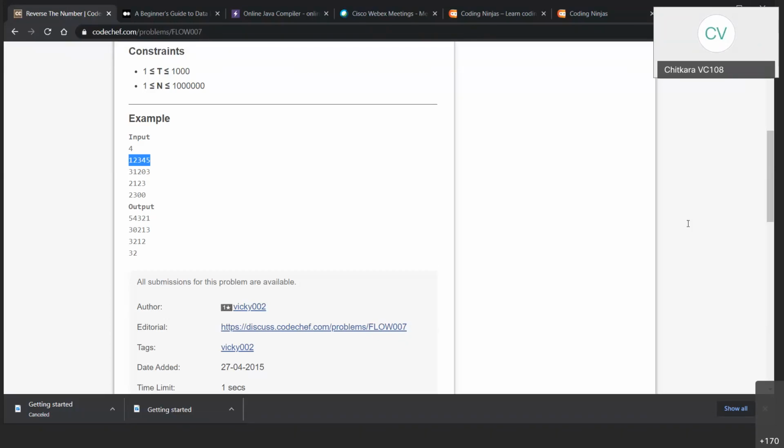It will be 5 into 10 raised to 0 plus 4 into 10 raised to 1 plus 3 into 10 raised to 2 plus 2 into 10 raised to 3 and so on. So for that you have to formulate a certain formula. Once you do that, you will be in a position to write a code for finding the reverse of the number. Take your time. I'll wait for 4 minutes.